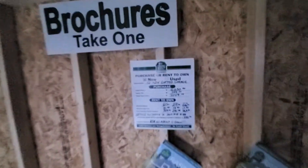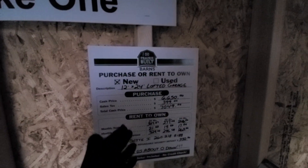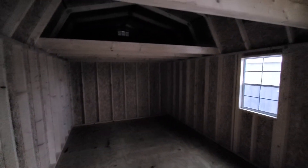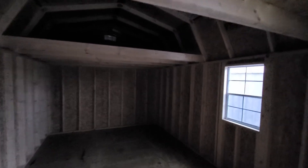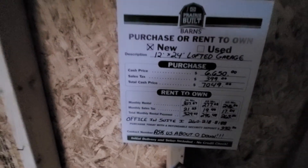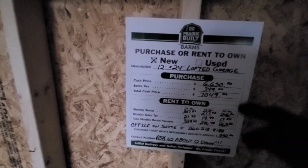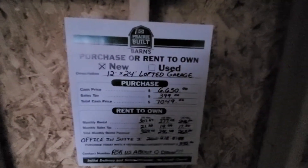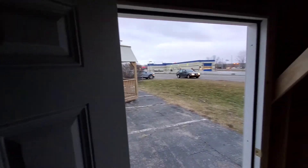Listen — I know this isn't the best option or road to go down, but I also know not everybody has that kind of money upfront. Maybe you need this to store a car, maybe you're going to run a business out of it and it'll pay for itself. There are a lot of reasons this is not a bad program if you use it to your benefit. Even going to a bank, they're going to require some money. If you pay it off in a timely manner and keep the number of months down, it can be beneficial.